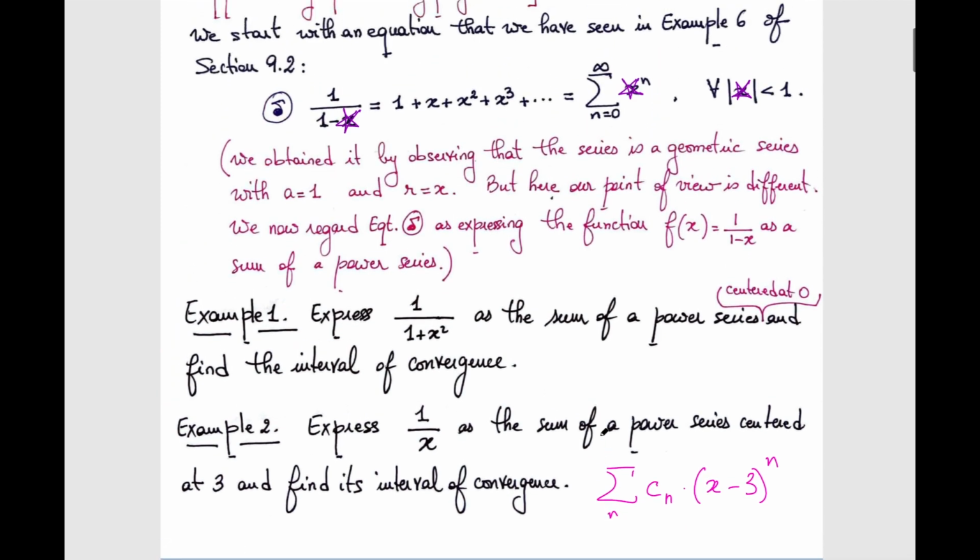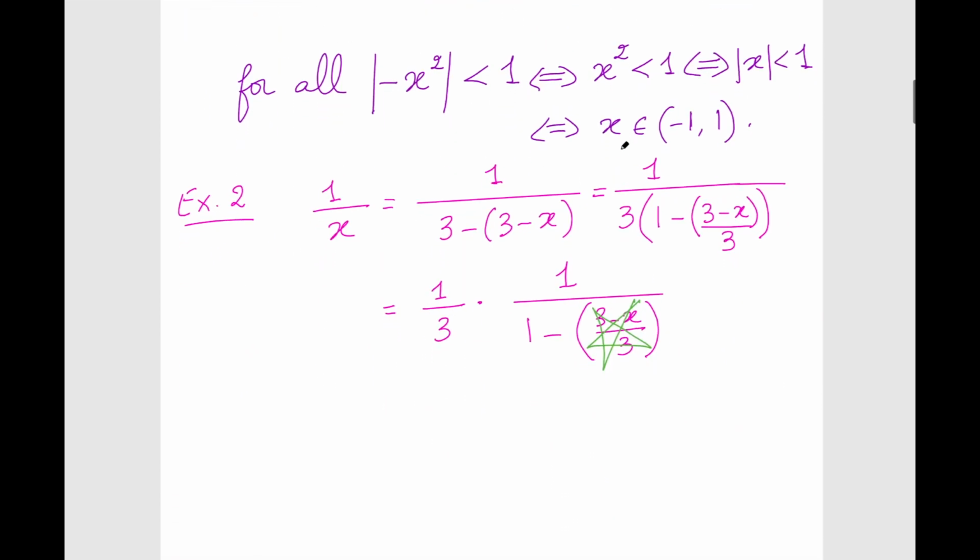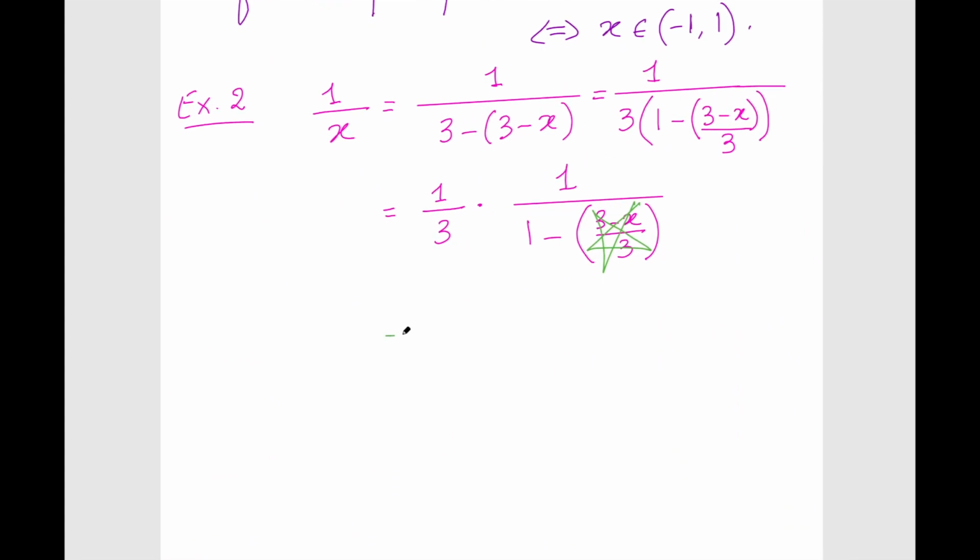Okay, so I'm gonna use the musical note now. 1 over 1 minus star. I'm gonna use star, as we said, as being this (3 minus x) over 3. So I'm gonna get that one where the star is the chosen one. Okay, so this is where the musical note is gonna kick in. So this is where the musical note is gonna kick in, and it's gonna kick in with the star being that guy, right?